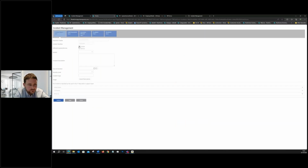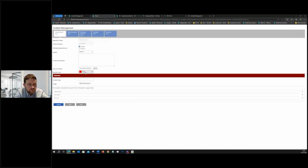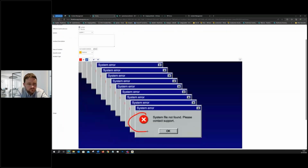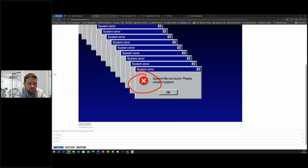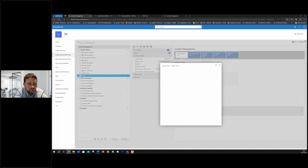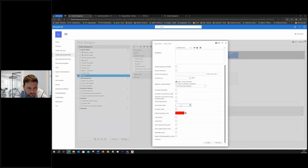So again, business rule firing here, call the question change rule. We've got our incident description, date of incident. You could set that to today if you wanted to. Severity level, if I go for high, it's giving me a warning. If I go for medium, that's gone. Incident type, we could put in incident like type 1, type 2, type 3. And then we've got our select from device here, so I can go in and I can embed, and we can make that a bit smaller, I think. So I can mark off what the issue is here. So let's go and make that a bit smaller. This is all about agile building. You want to be able to go in, you want to be able to make changes, as and how you see fit. I'll make it maybe 300 pixels.